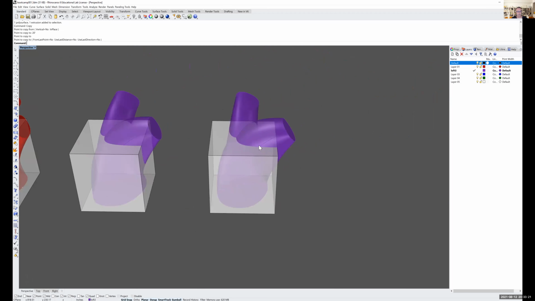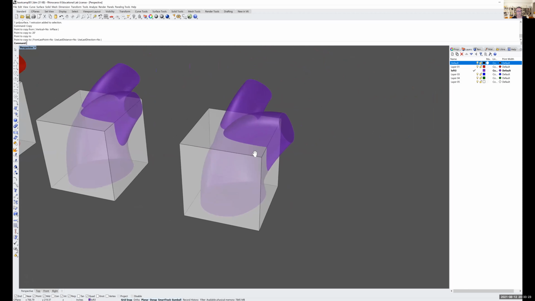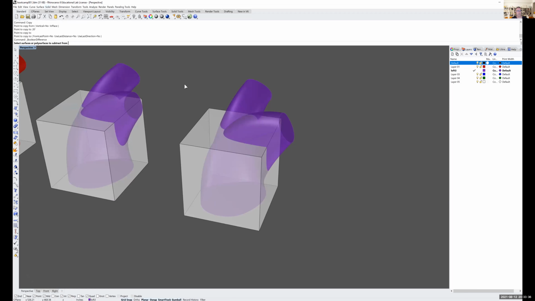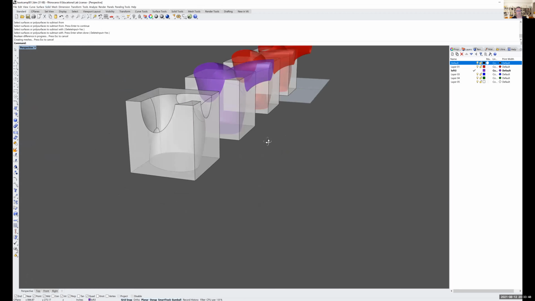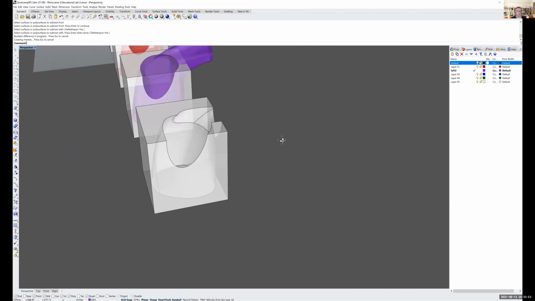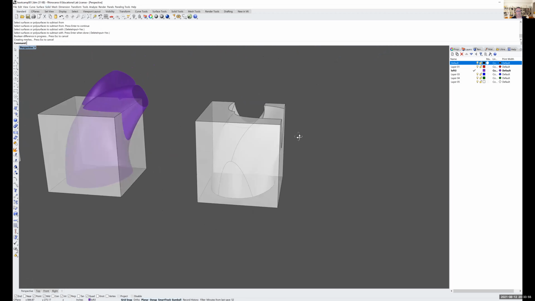And maybe I'll do it a slightly different way this time so we can see why I did what I did a second ago. What I want to do is Boolean difference the vessel out of the cube. So we'll go to solid and then difference. It asks for the thing to keep, so we want to keep the box and then press enter. Then select the vessel, press enter. And now we see we get that subtracted out of the other one, which is okay and nice, and we like that.